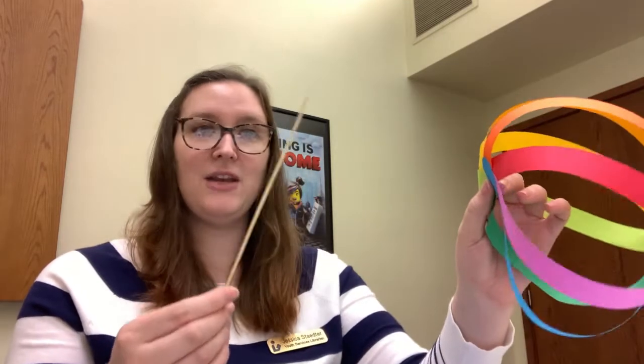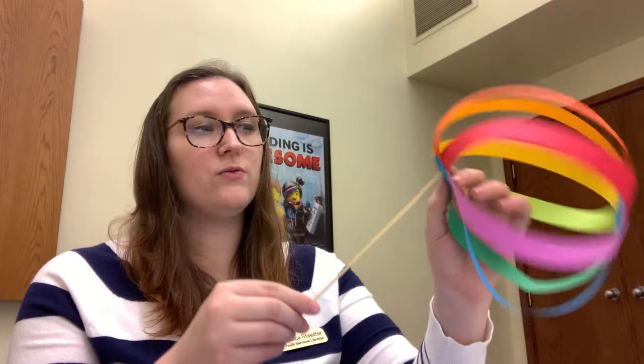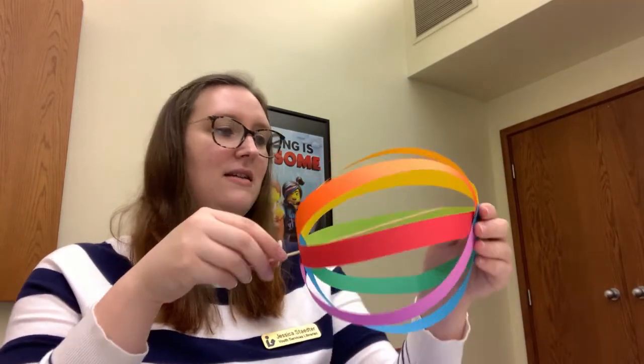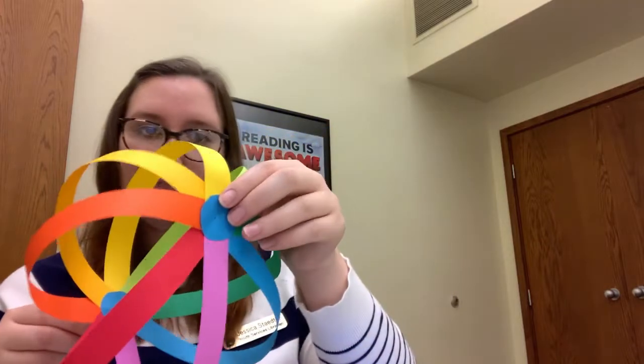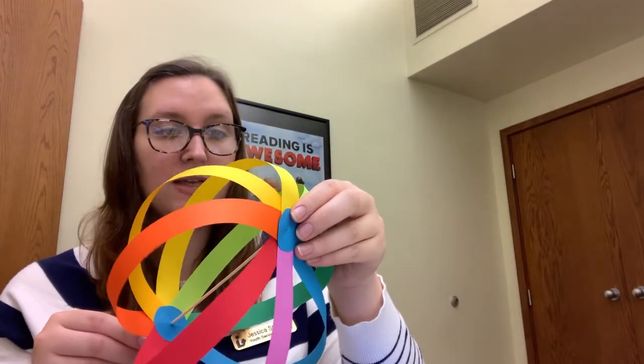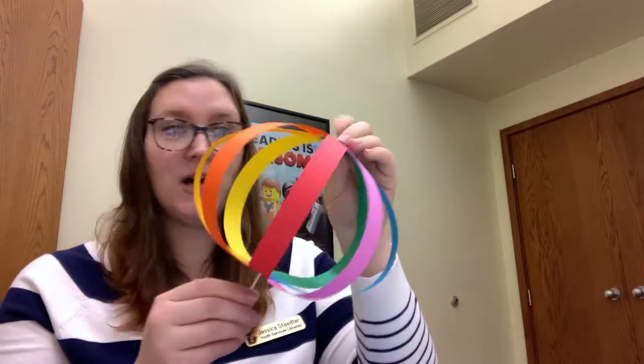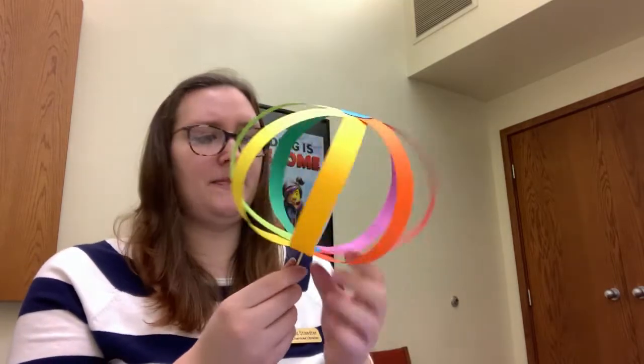Look good? And the next thing we'll want to do is take our skewer, and the hole where you widened it a little bit with the push pin, you want to take your pointy end of your skewer and go right through that, up through the center. Great. And the little pointy end where you didn't widen it as much just kind of rests right in there. You don't want to push it too far, but you want it to be on there.